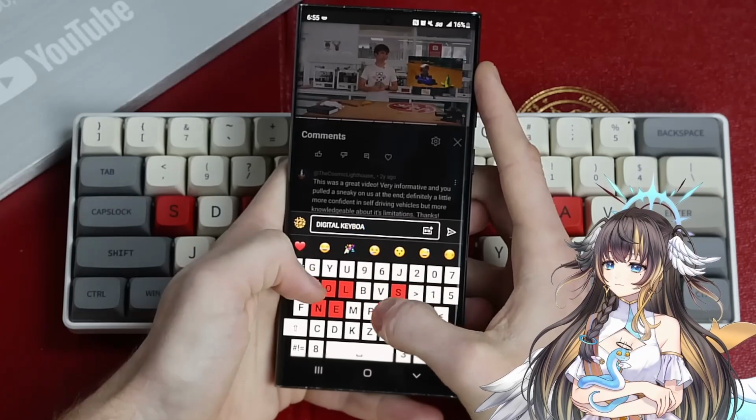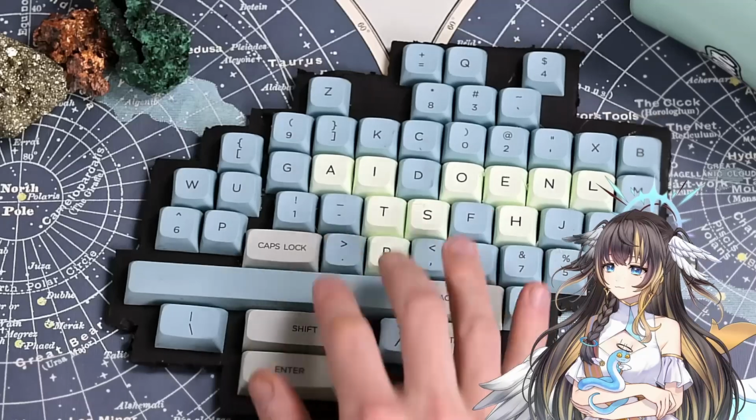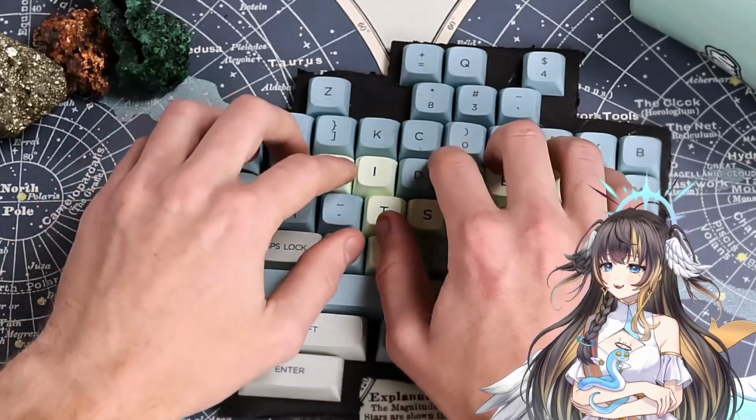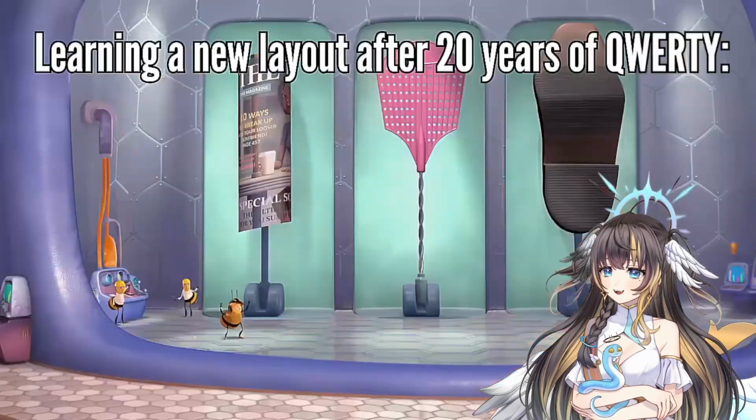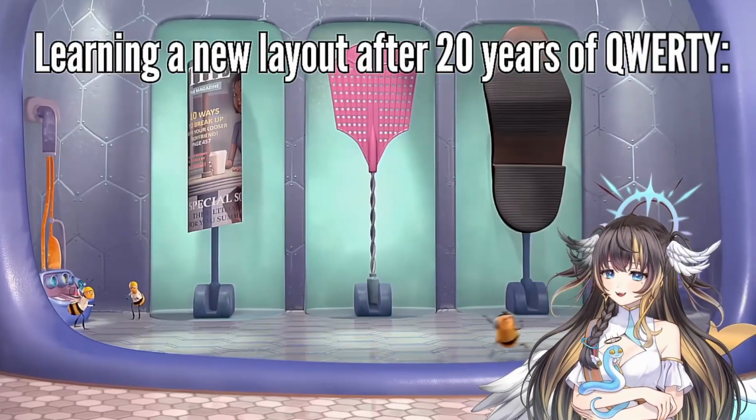With just the thumbs, this is what our digital keyboard should look like. Optimizing for XY positions on the Wikipedia training set gives us this mess. What is this? AI has no respect for my joints. All of this is great, but completely disregards the fact that learning a new layout sucks.